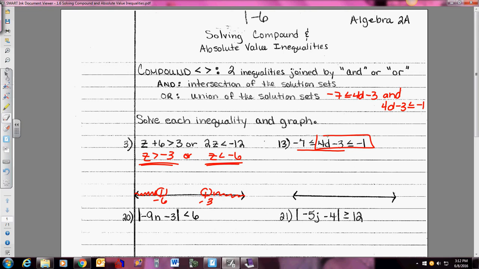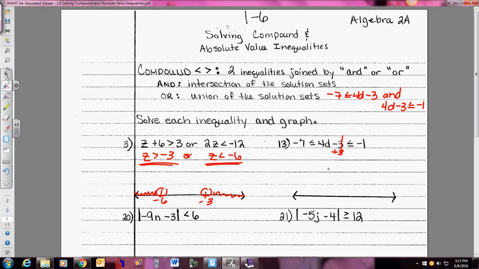Let me go ahead and delete this because that's a little confusing, I think, now. So at least try to watch this part and see if you understand it. It's not that tricky. So with this, we want d alone, right? There's a -3 in the way and a 4 in the way. Which one do we have to deal with first? The -3. We have to add 3 to make it go away.